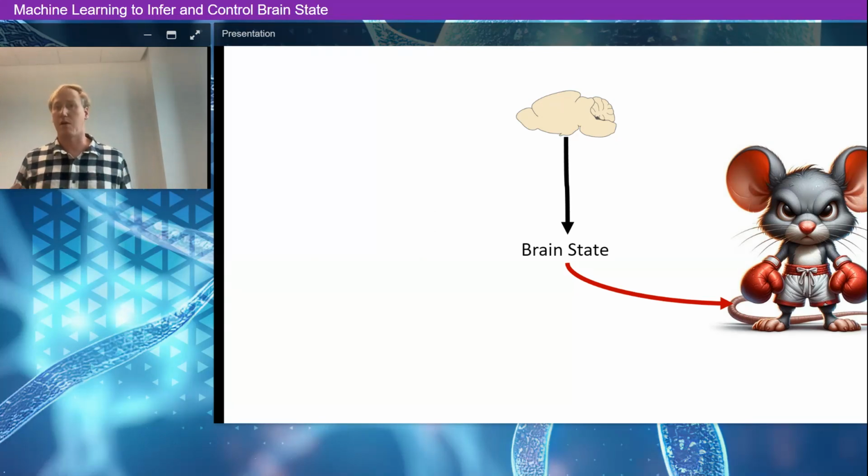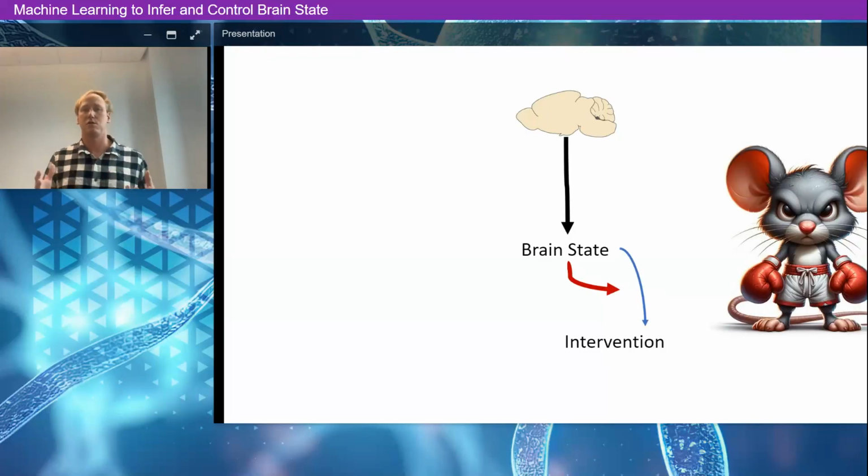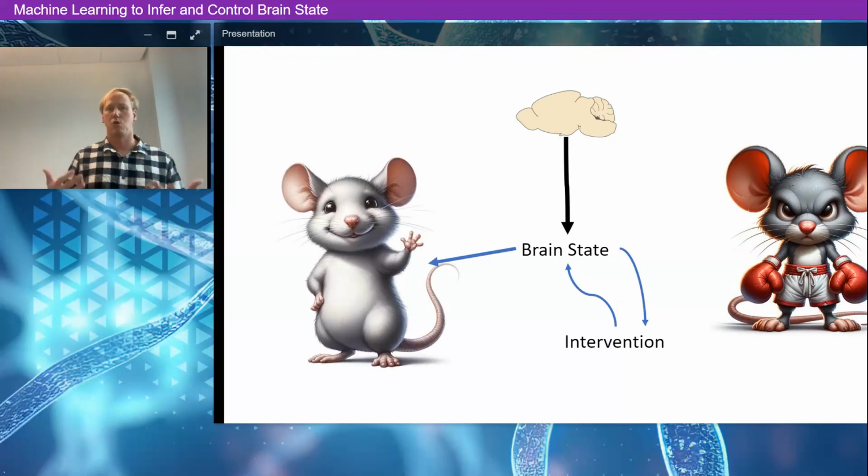Now, in the wild, sometimes aggressive behavior is very appropriate, but sometimes it's actually pathological. And this is where we start to have challenges. So one of the things we wanted to say is that if we can find this brain state and understand exactly what's going on in it, we can actually start to do interventions. If it looks like we're heading down a path toward inappropriate aggression, let's make some sort of intervention. I'll talk a little bit more about what this intervention is as we go through the talk. We'll make an intervention and we can actually try to restore normal behavior. We can actually change the brain state, and by changing the brain state, we're going to be able to change the type of behaviors that we engage in.